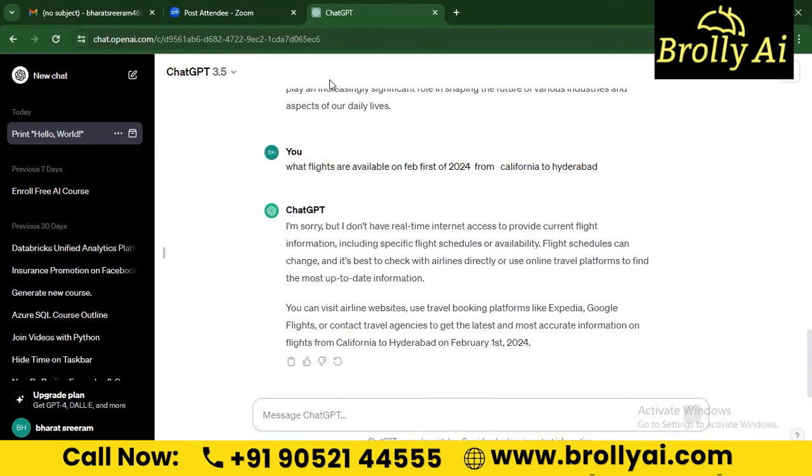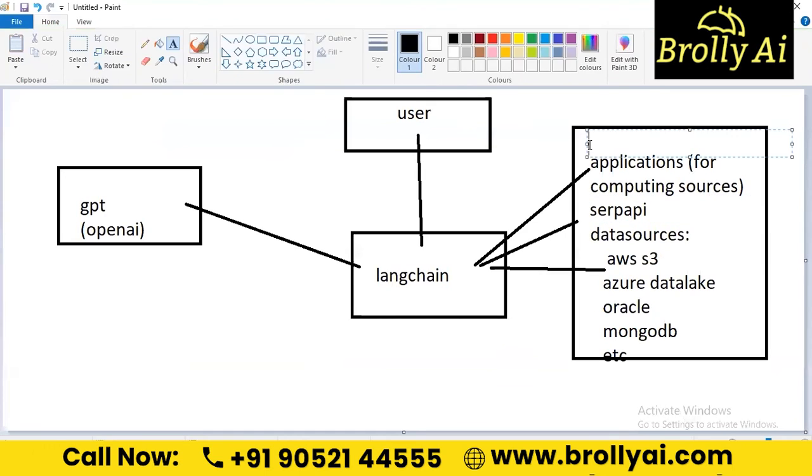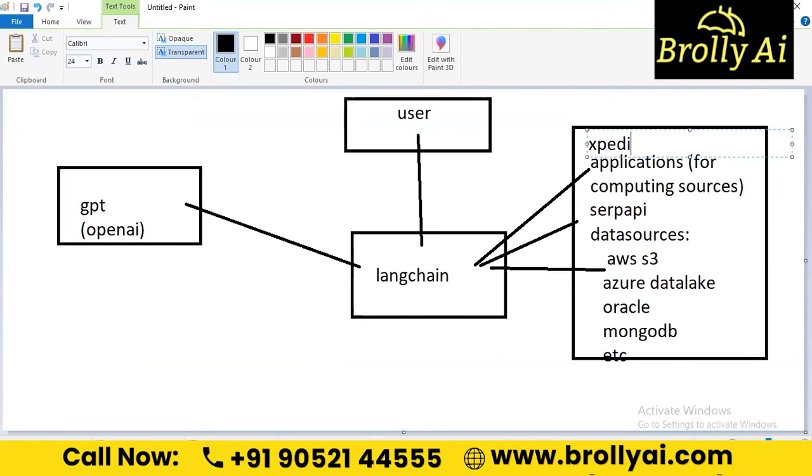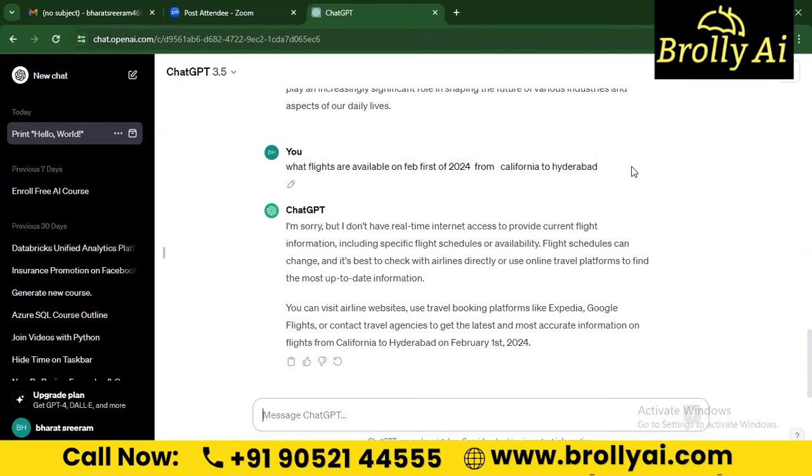Sir, come on, please. Your understanding. What happened here? Real-time information cannot be provided by that, that is the ChatGPT. That means private information. So here generally to provide private information, you have a special API called special plugin called Expedia. The Expedia can provide that flight information to you. Got this point? Okay. Now in this case, GPT cannot help you directly. This GPT can contact this LangChain, LangChain can contact Expedia, so it can avail the latest information about these flights. Understood? So are you getting clarity?